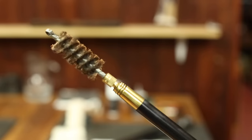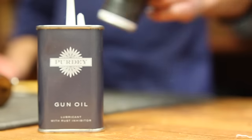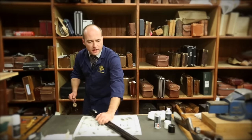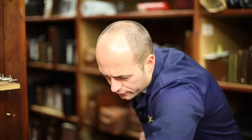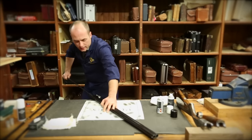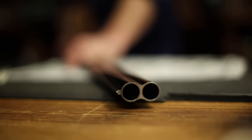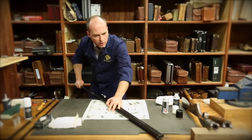First off we go to the phosphor bronze. The reason we use that is because it's there to break up any deposits that are in the barrel. So first off we spray some gun cleaning lubricant and then move straight on to the phosphor bronze. Clamping the barrels down on a soft surface, start from the top barrel and move the rod vigorously up and down the tube. You need to make sure you're hitting the chokes and the chamber as well as the main bore. Be quite vigorous with it so you're actually breaking up deposits — they can be quite stubborn, so you might want to spend a bit of time on this part of the job.